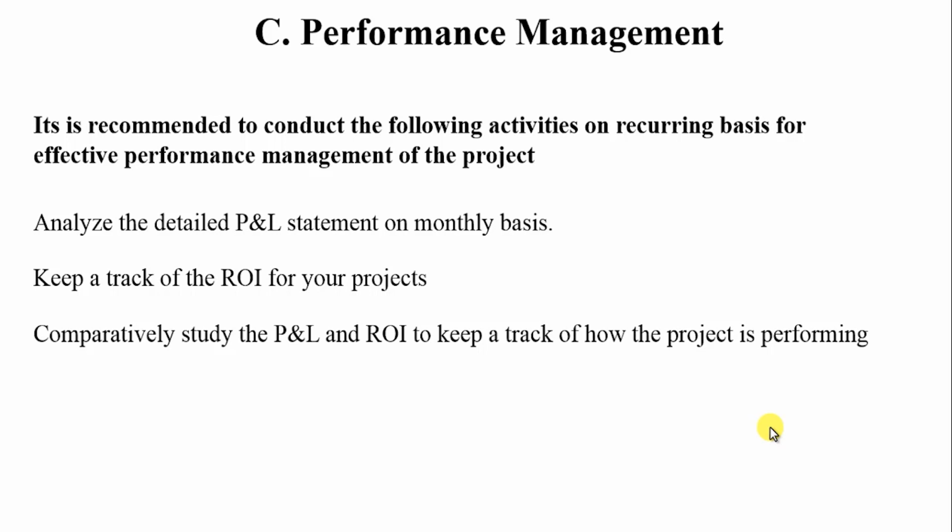If you have an increase in profit but your return on investment is decreasing, that means the cost you are incurring to increase the profit is much higher than the increase in the profit itself, which is offsetting it. That is why the return on investment is going down for that particular project. If the net profit of the project is increasing along with the return on investment, that's a super project to carry on.